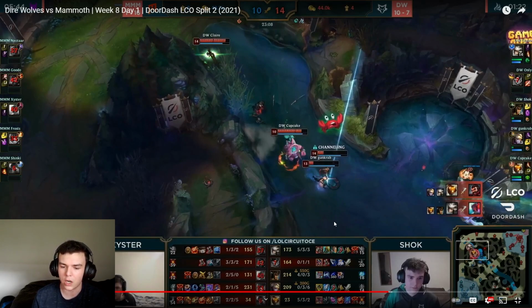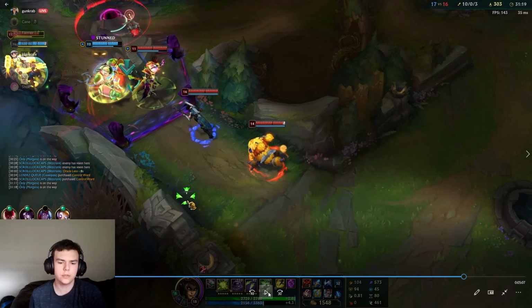You really get punished harder if you don't execute on them, but you also get rewarded much more if you execute on them by putting out ridiculous amounts of damage. Okay, so I'll show you guys one more team fight.